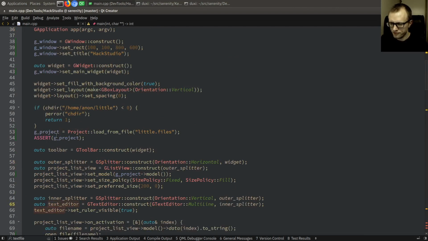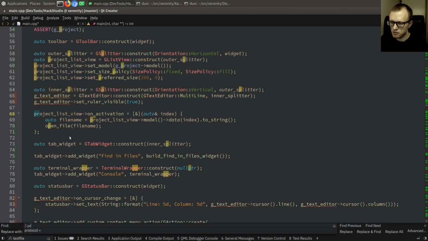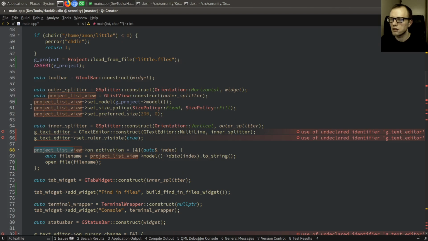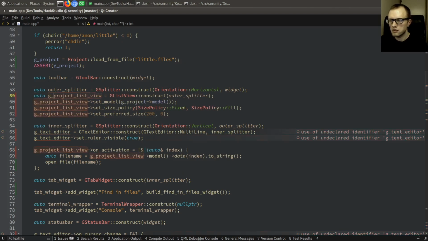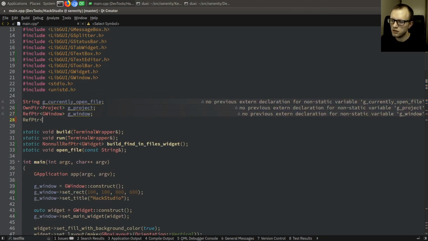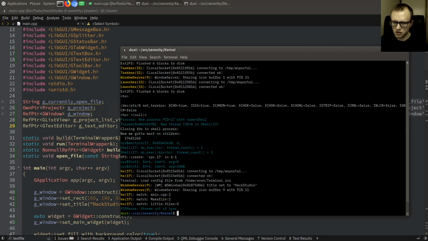Text editor, so we'll rename him to gTextEditor, and where's the project list view? Here, okay. So we'll rename that one to that. Okay, and then we just put these up here. glist view. And gTextEditor is gTextEditor. All right.